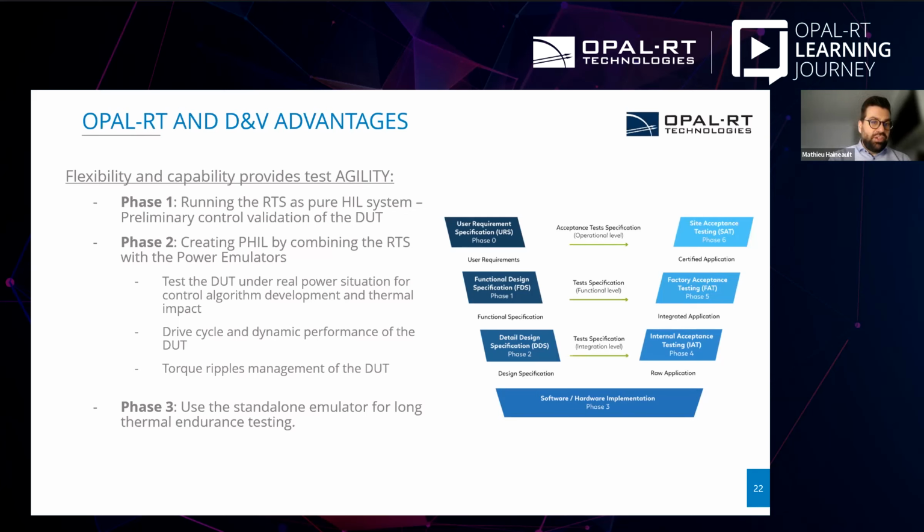So when you have the HIL setup, this could be moved forward to the PHIL. So we remove the virtual inverters and we add the real inverters and we add the DNV power EME to test the real application on the real power with that. So we can actually do drive cycle, torque ripple management. So we can create faults on the system, like shorting two phases to see how the inverter reacts and protects itself.